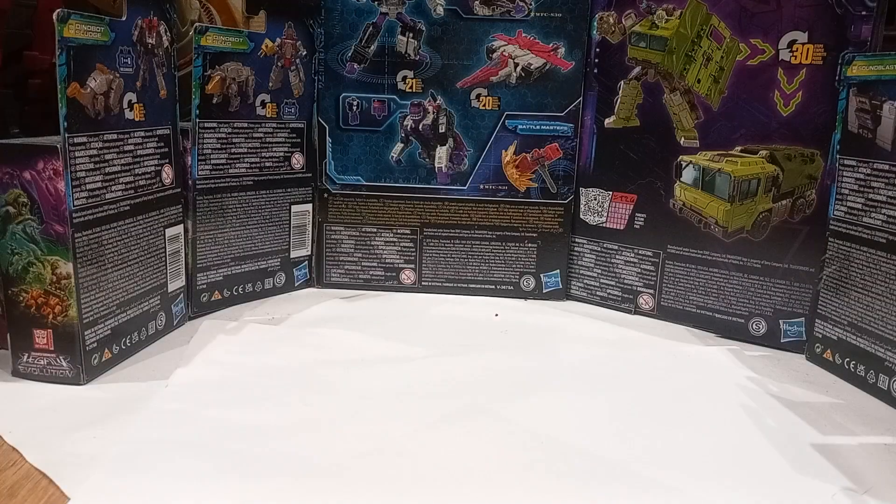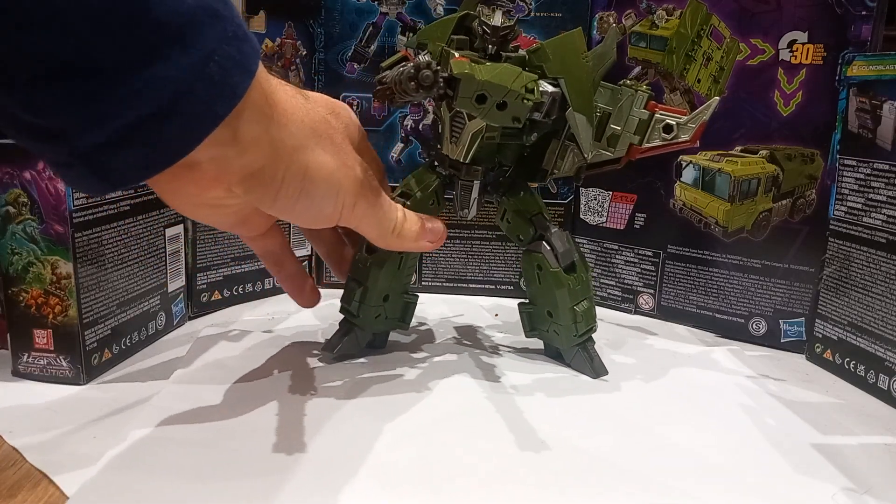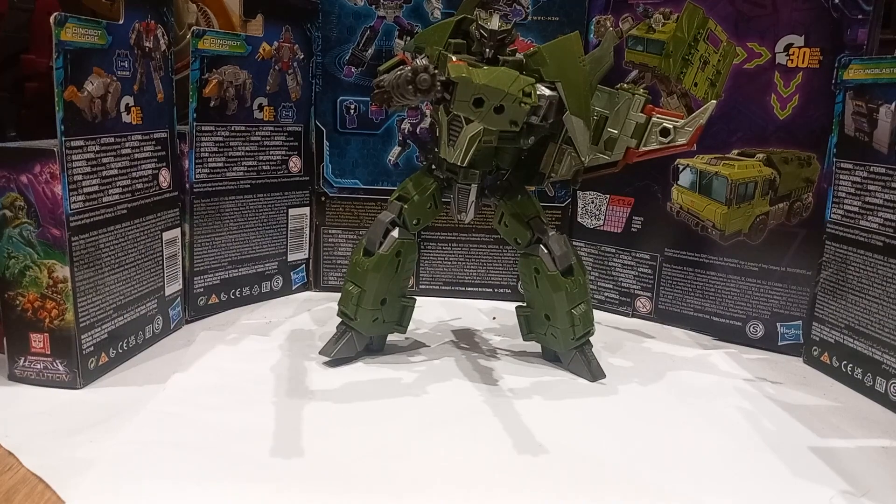At number nine, this would probably be even more of a sort-after item than Lyle Convoy. At number nine: Legacy Evolution Prime Universe Leader Class Skyquake. Obviously, everyone who knows about the original Prime Robots in Disguise subline Skyquake knows that it was really difficult to find, limited in quantity, and is fairly sought after on the aftermarket today. This is obviously available in bigger quantity than that.